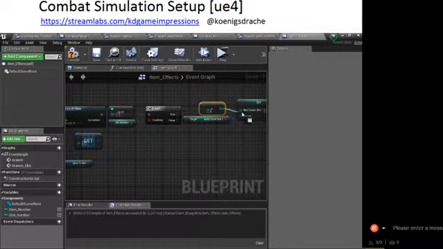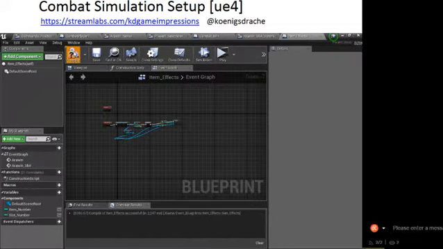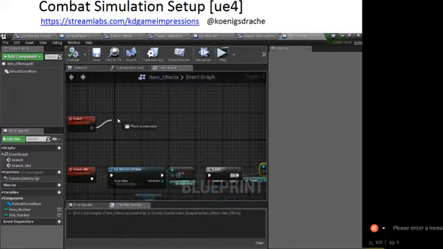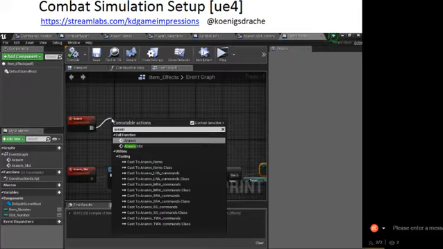So we remove here an item. I think that's okay if we have this in a separate event.